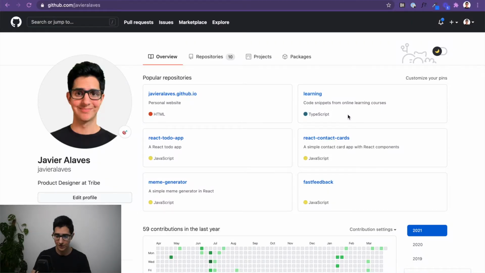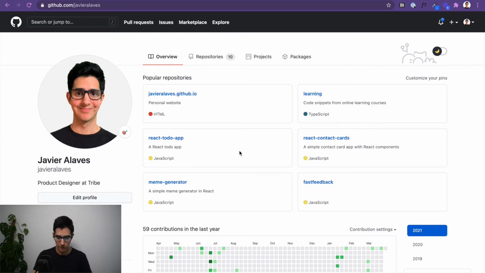So let's get started. The first thing that you're going to want to do is set up a GitHub account if you don't have one already. GitHub is a development platform that allows you to publish and manage software. And as you can see here, I've already got my profile lined up. What we're going to want to do is take everything that we've worked on so far and publish it to GitHub as a repository, which is simply a container that is going to have all of our project files.